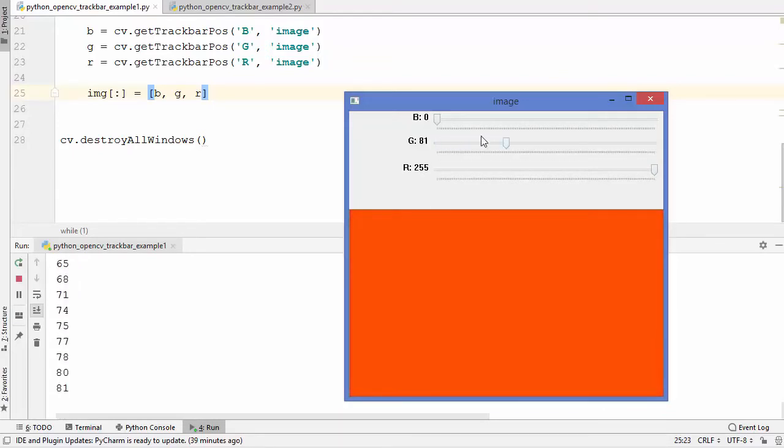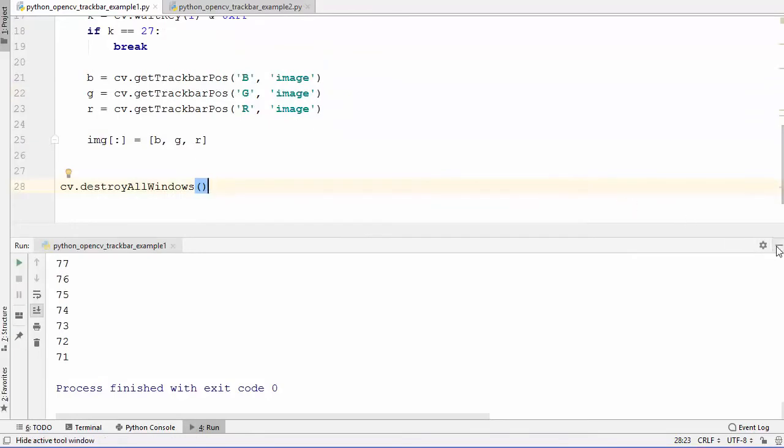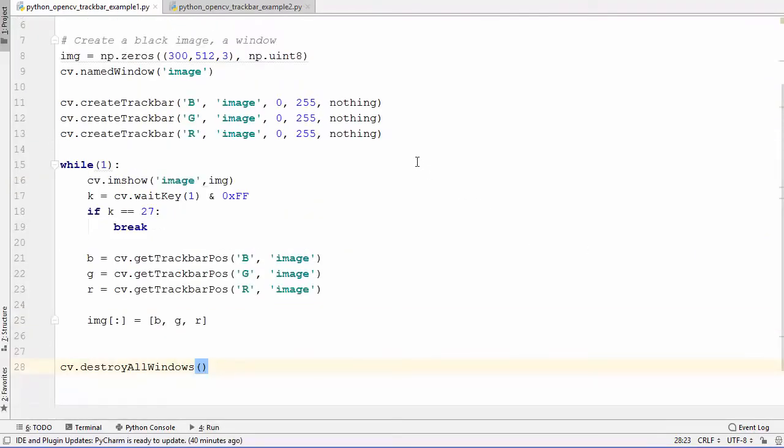You can change the values of different track bars, and the corresponding color will be displayed in this window here, right? You can see the color is changing. You can change any track bar here.